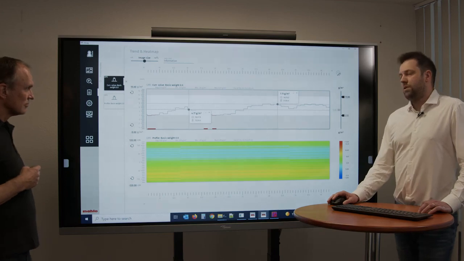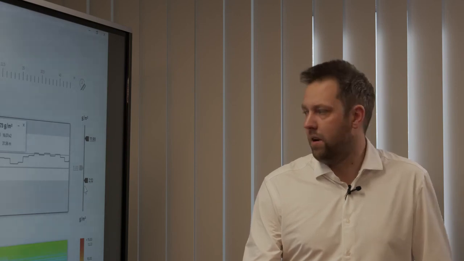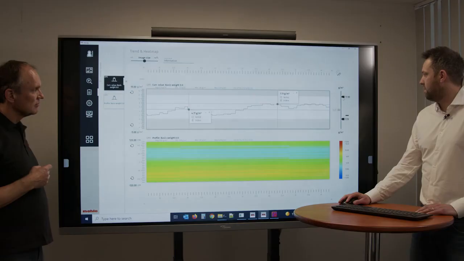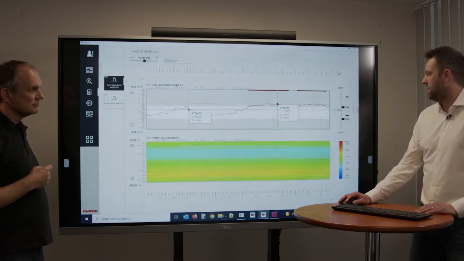You can also make some important post-production evaluation, like define a different tolerance to see how your product reacts with a different tolerance. So just moving the tolerance, and as you can see, all the statistics are updated according to the new settings.